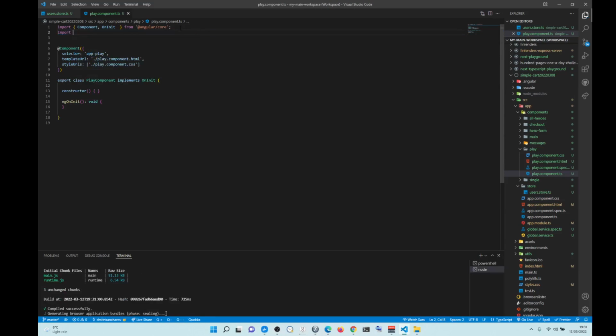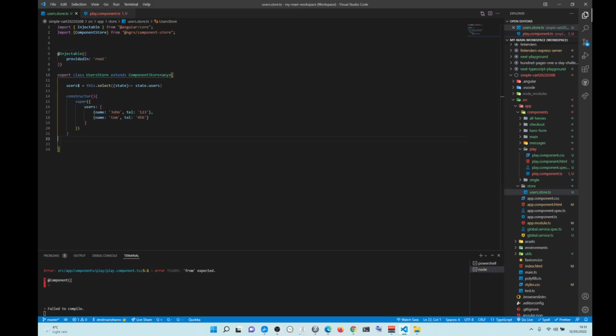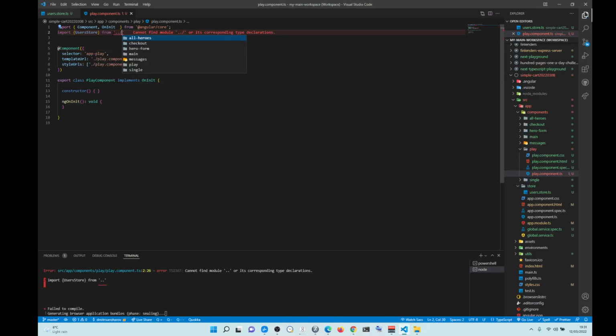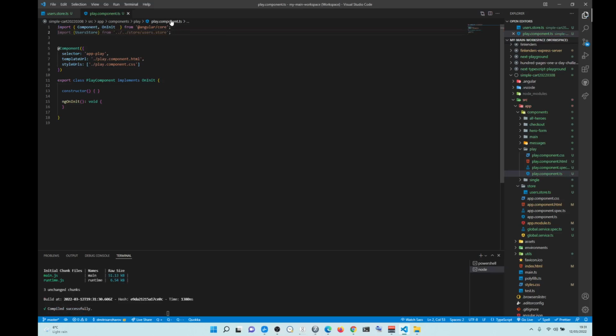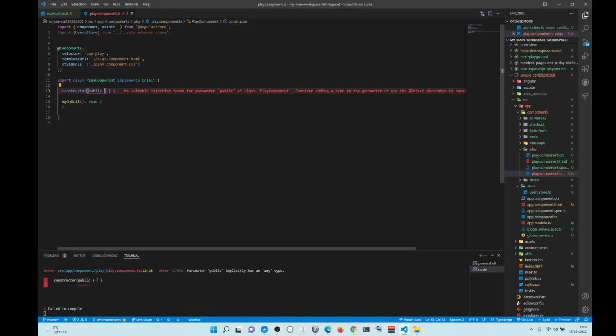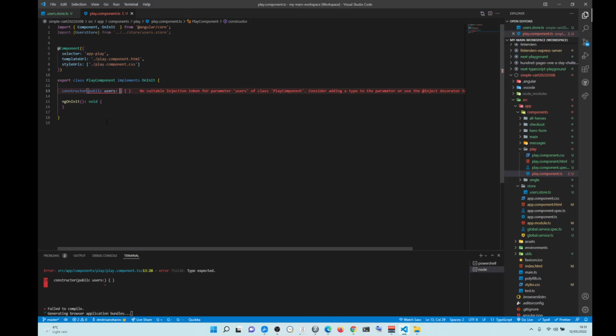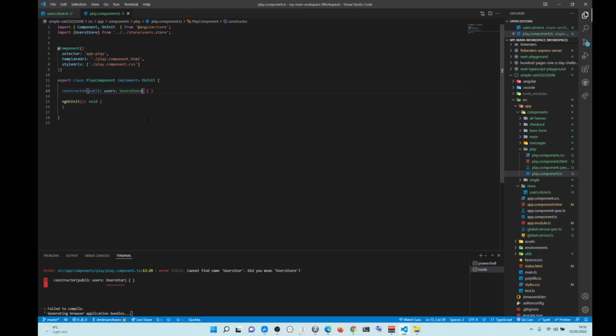We want to import. So this is standard dependency injection. We take UsersStore from store. There you go. All right. I have to take off my hat. Just get it warm. One sec. Too warm to program. Okay, standard dependency injection again, I usually do public because then you can use it in HTML. Call it users, whatever you want to call it. I just called it users, right? And then UsersStore. Now it's completely available, right?